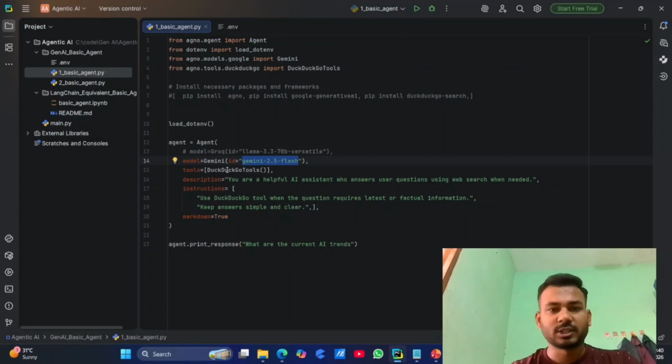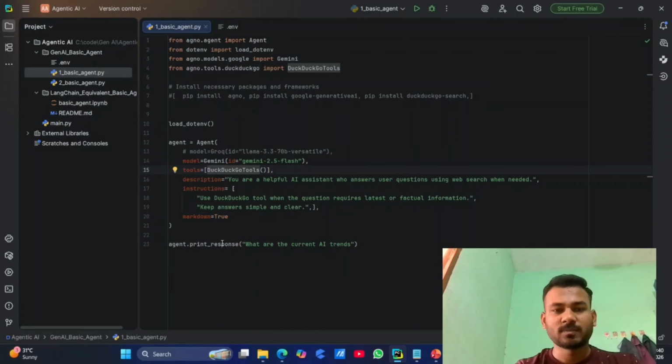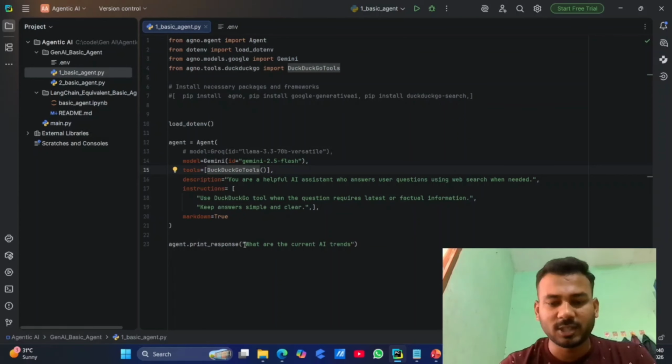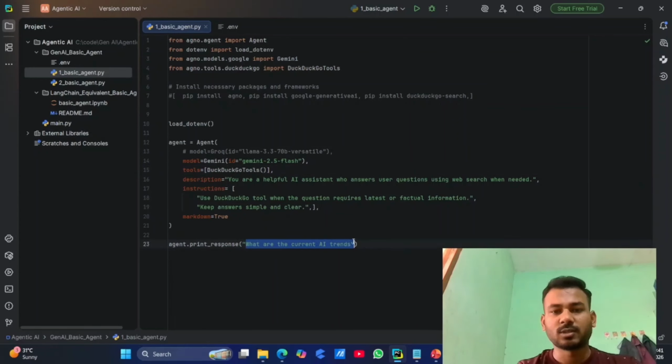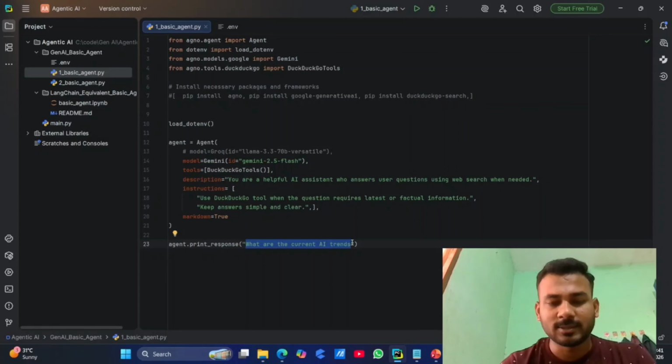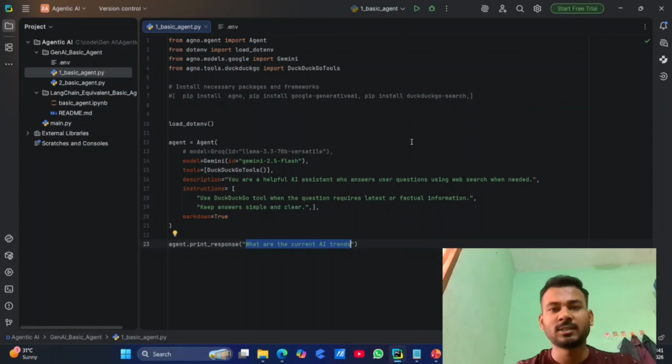So we'll use this tool to get the latest information while using this LLM. And second, keep the answer simple and clear, just for tutorial purposes. Okay, then to print the response, here we have to put what kind of response we are expecting from the agent. So here I have put a basic query like what are the current AI trends.